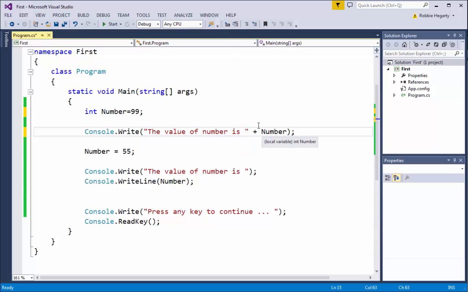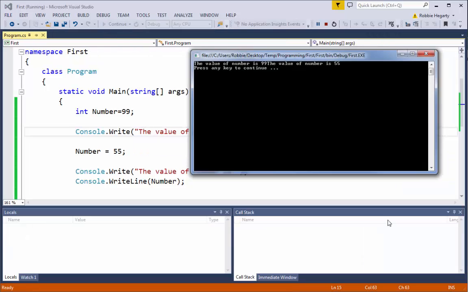Now, numbers outside quotes, in this case here, it's going to use the value of the memory location, which should be 99. And whenever we add 99 onto a string, in other words onto a sentence, it actually concatenates it onto it. So it's not going to try and sum up like 99 plus this string. It will just append it onto the end of it. So the output looks exact same as before. Alright, and because we got rid of the write line, you can see that the second one is right up against the first one.